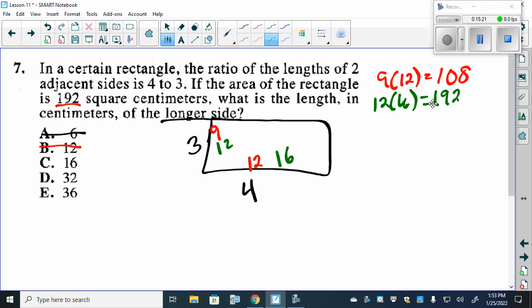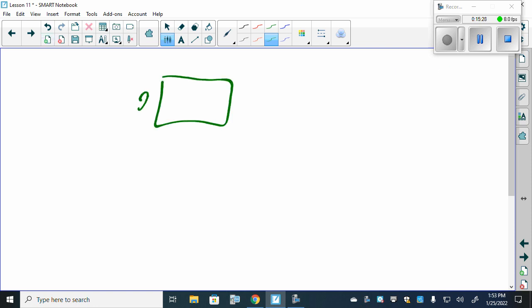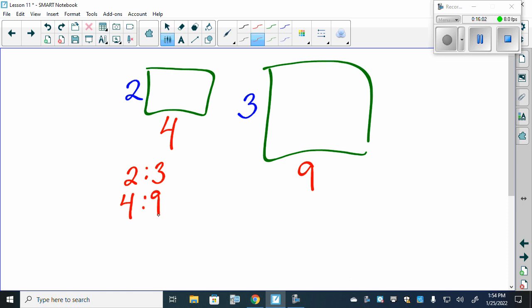Any questions on this here? I mean, they didn't tell us this, but if I was given, say, two rectangles, well, let's back up. Given one rectangle and another, and we're told that the side lengths are 2 to 3 and 4 to 9 comparatively, and we want to see how the areas scale, I could just compare the ratios to each other. It's 2 to 3 and 4 to 9. Well, if I multiplied 2 and 4, we would get 8, and 9 times 3 is 27. So the areas we could say compare 8 to 27.